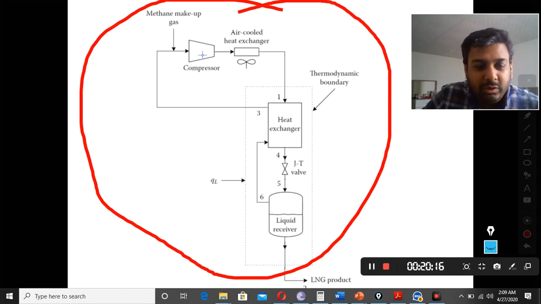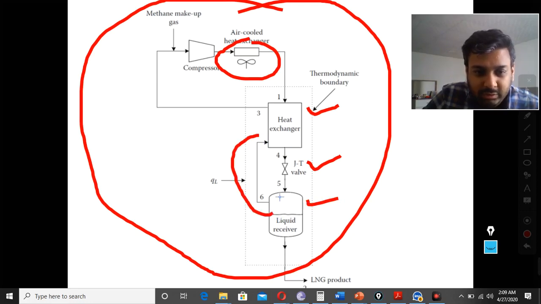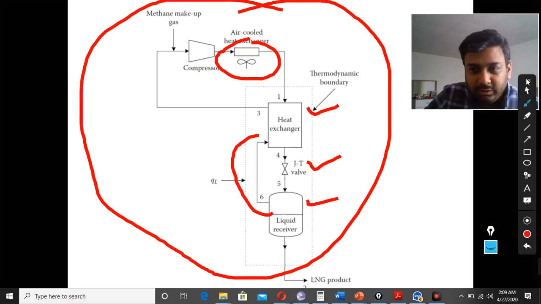So it has six steps. First of all, the gas comes out. It goes through a heat exchanger, then there is another heat exchanger. Then there is the JT valve. Then we get the liquid, and then there is the loop, because there are some gas vapors that go back. We will discuss one by one what those options are that we have here.